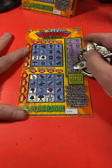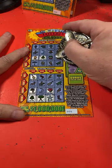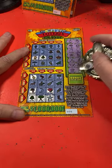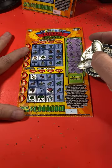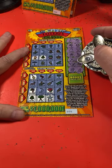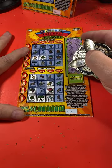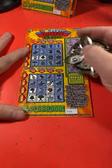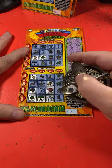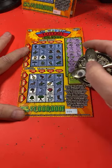Dang, I don't think I've matched anything for quite a few. A heron. Dang, cello. What the hell? Did y'all see anything I missed? Oh, there's a cello. So I need a deer for $20, a bird for $60, and unfortunately, I'm not going to get the boot because top prize is a million. And if I get the boot here, it's not going to multiply to $2 million.